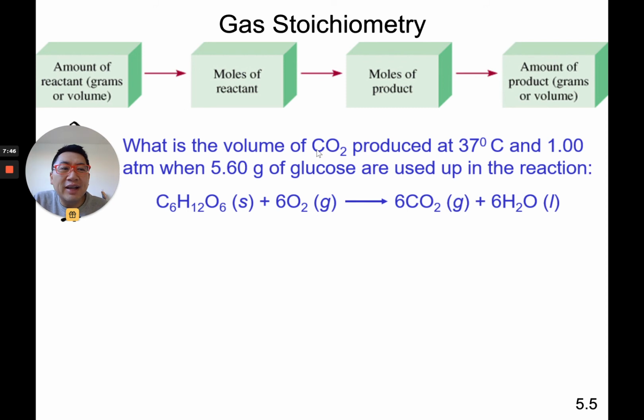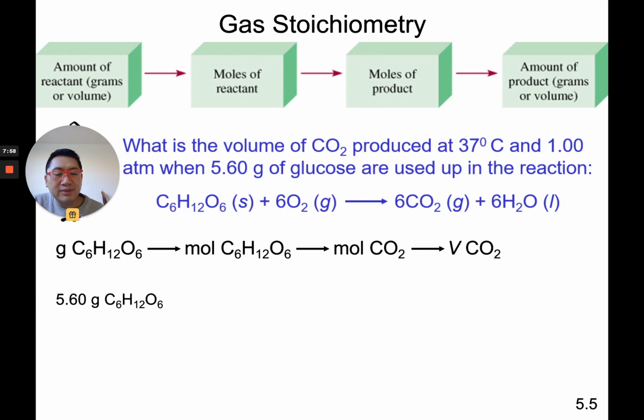Somehow, I know I have to use a gas law, I have to know PV equals nRT, so I have to somehow solve for volume. If PV equals nRT, I'm trying to solve for the volume, so V is equal to nRT over P. Well, I know the temperature, I know the pressure. What I need to figure out is the number of moles, and you always know R, I need to figure out the moles of carbon dioxide.